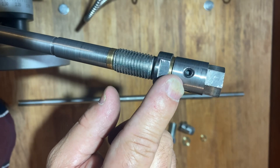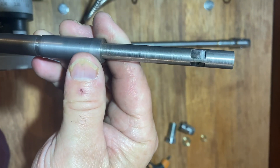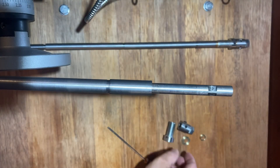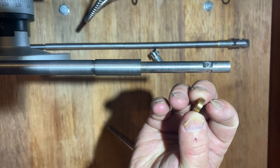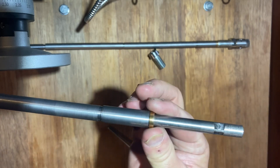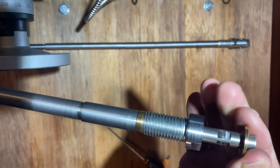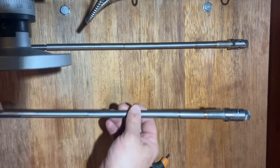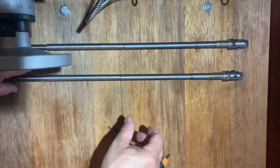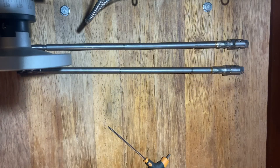This top bolt head is just grub screwed on, done at 90 degrees. I'll show you on the imperial one here - it's got a couple of flats for that to get pushed up on. There's the brass bushing that goes on first, then the bolt, then this one, and then the last one which just gets grub screwed on. So it's all finished. I'm really happy with it. I've already used it and it works really, really well. I'll reposition the camera and show you how it works and how now I don't have to use a hammer, which is great.